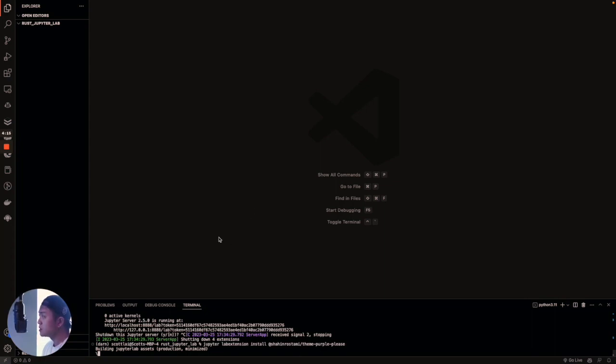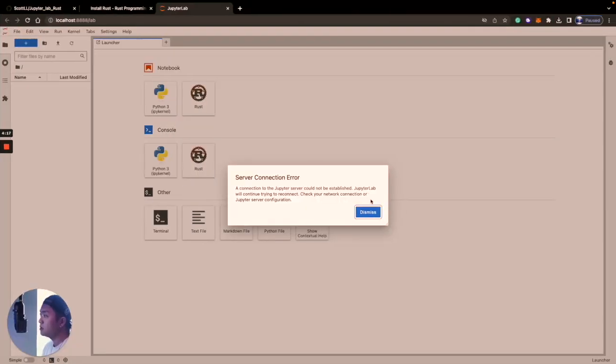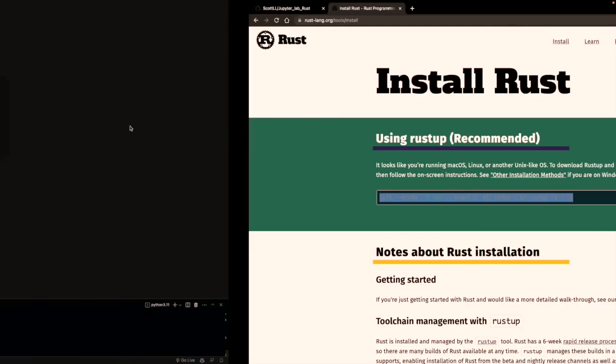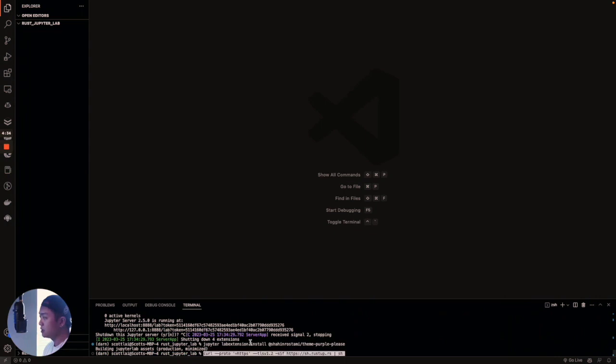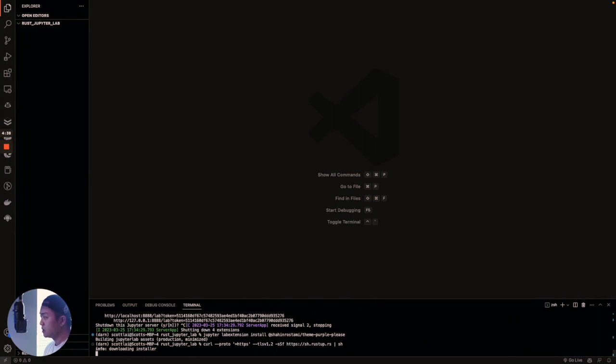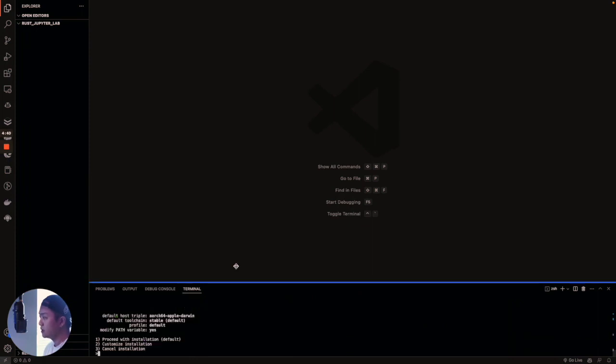This will probably take a while, so let's close this one first. What we need to do is go to the Rust lang org. This is where we install Rust. So just copy and paste this code, then come back here and paste it. You will directly install the Rust environment in your Jupyter Lab.